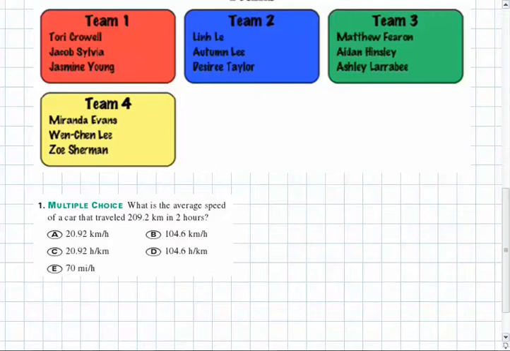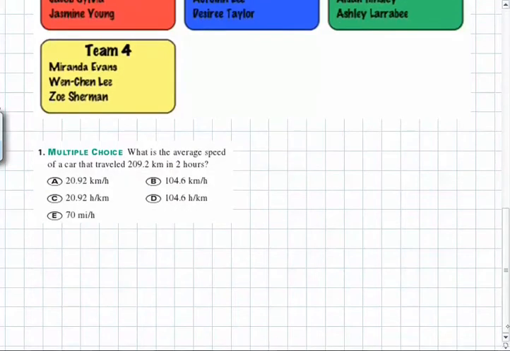What's the equation that relates distance, rate, and time? You've heard it before. Even if you haven't worked with it, you've probably heard it before. Well, distance equals what? Rate. I need an equation. I need distance equals what times what? Rate times time. Yeah, distance equals rate times time.